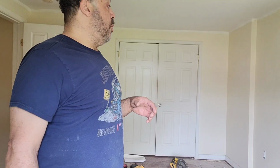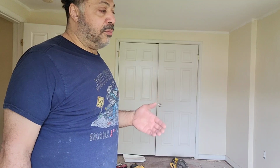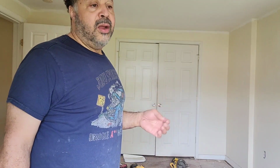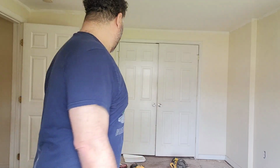So we'll go through and I'll buy, because I've got a couple other properties that we're going to have to do painting and stuff on. I'll buy a 5 gallon bucket of white semi-gloss with a couple of drops of black in it so it covers better. I'll buy a 5 gallon bucket of semi-gloss for the kitchens and bathrooms, and then a couple more buckets, and I'll use that 20% off coupon on that paint. Nobody wants to pay more than you have to, but it pays to use the coupons and the reward systems.